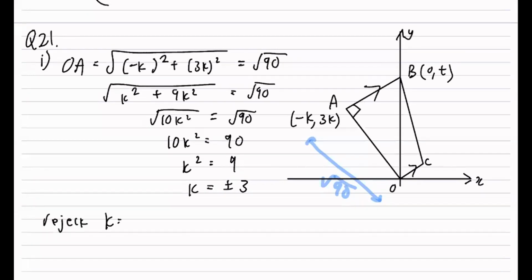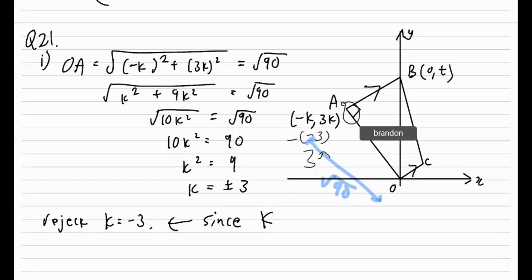Because you know that, reject negative 3, since k is then positive. Then this x cannot be 3 because x is on the negative. Yeah, but more simply put, you can read the question. They already told you k is more than 0. Oh, okay. It was given. Yes. But yeah, your argument is correct.